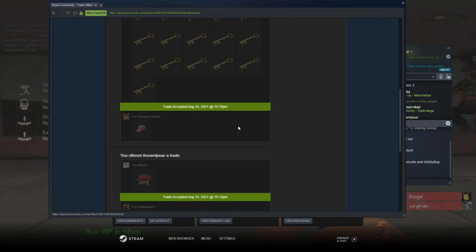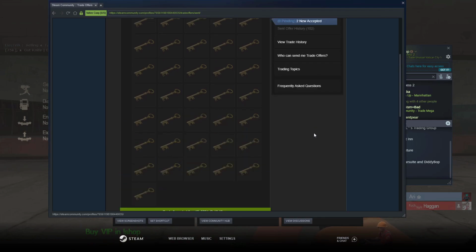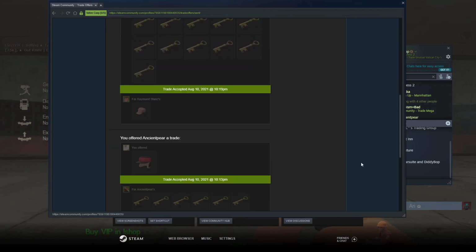Hey guys, so I just made a pretty big trade again. I invested in another really nice unusual. I bought a Sunbeams, I think it's called an Engineer's Cap. Yeah, Sunbeams Engineer's Cap. But at first I didn't have enough pure to add on for it.